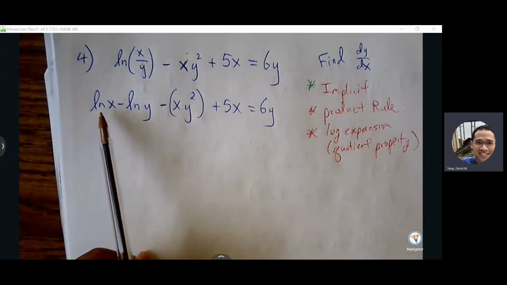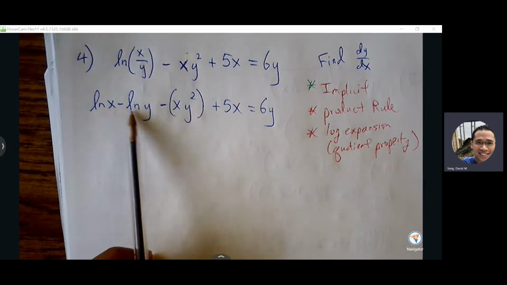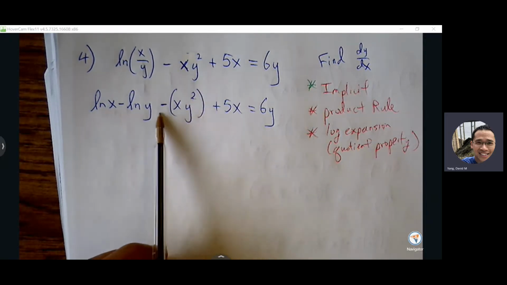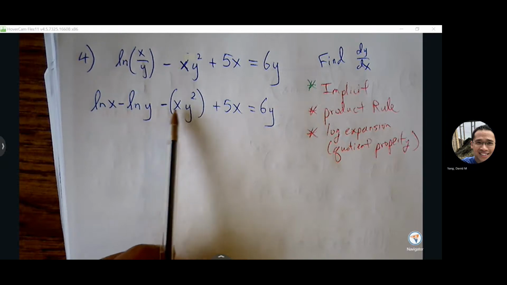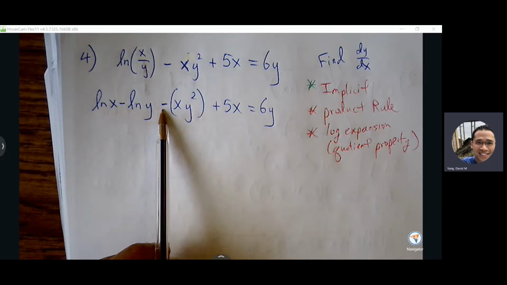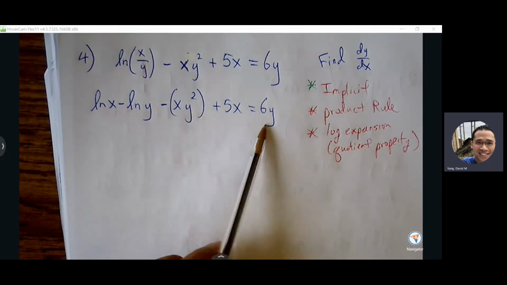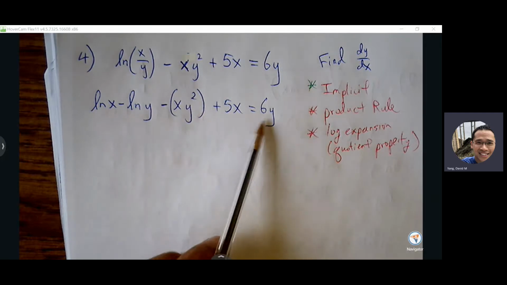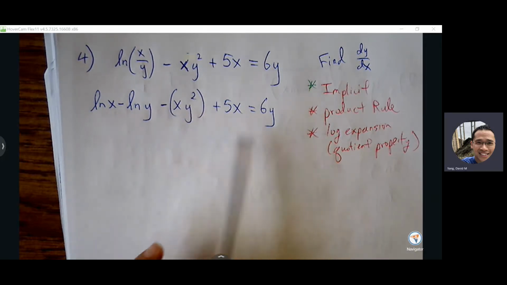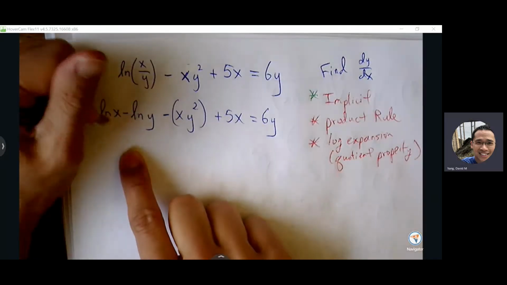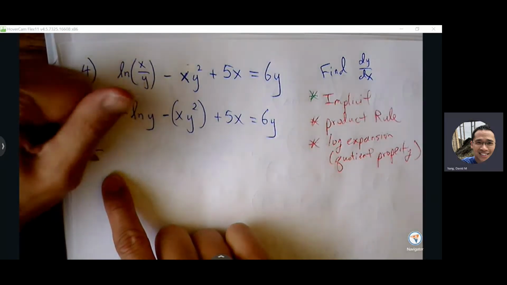Okay, so now we're ready for our derivative rules. U prime over U. We got to go through product rule here. I put this in parentheses so as a reminder that once I'm done with product rule, I still got to remember that the negative is going to have to distribute through the parentheses. Power rule, and then implicit along the way. Okay, if I count 3 y's, I should be expecting 3 dy dx's to pop up. Okay, one term at a time, 1 over x.